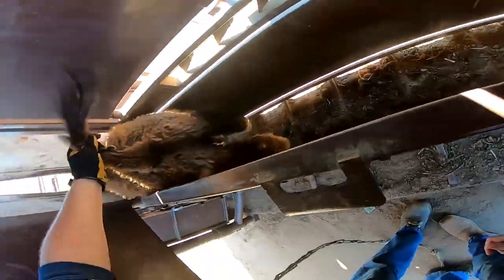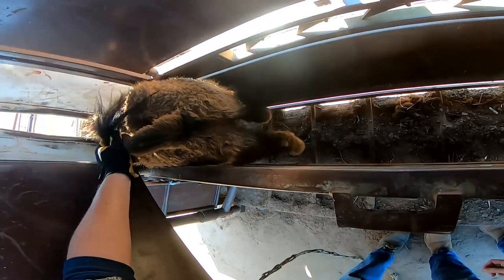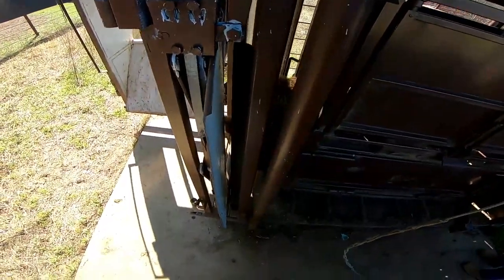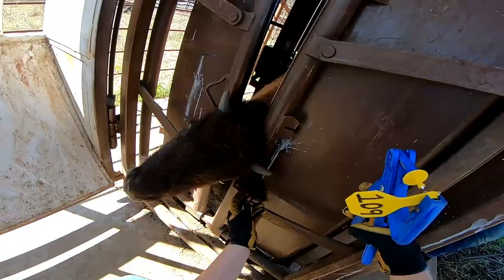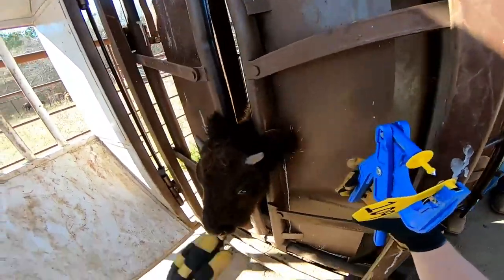That's a girl. You sure? Looks like a boy to me. All right. That looks like a boy. Okay, yep, you're right. Boy. Come on. You're just... Oh, you're so cute. You're just sitting there looking at us. Boy. You're good at that? Easy.